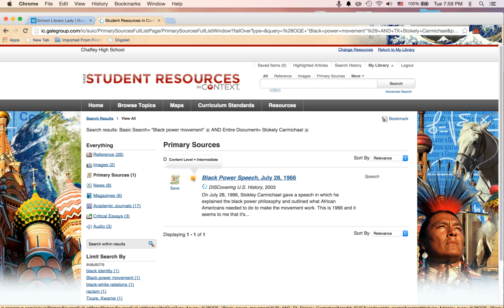Okay, also over here to the left of the title is the reading level. If I click on or just look at or hover over this little gold square, it says the content level is written at the intermediate level. Now for high school students, intermediate level should be okay. You should be able to read at that level. If you can't, there is also a basic level, and you can look for articles in that. It'll be like a little green circle, and it'll say basic level. And there's also the advanced level, which like all of the academic journals are at the advanced level, and that is like a red triangle, and when you hover over it, it'll say advanced level.